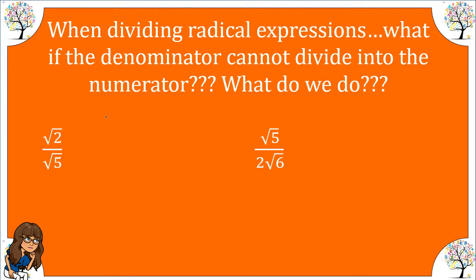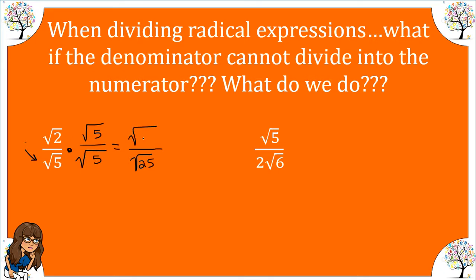So remember, as I was talking about earlier, we can't divide this radical 5 into this radical 2, and we cannot leave a radical in the denominator. So we're going to rationalize the denominator, like we've talked about earlier. This creates an understood 1, and we can always multiply anything times 1 without changing the value, just changing the appearance. And so we get the square root of 25, which is a perfect square, which is the whole reason that we are multiplying by this radical.